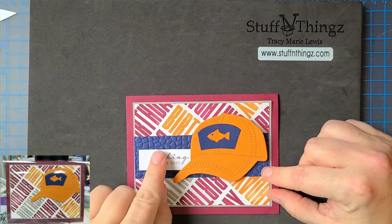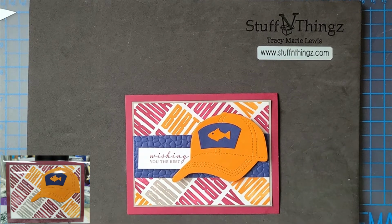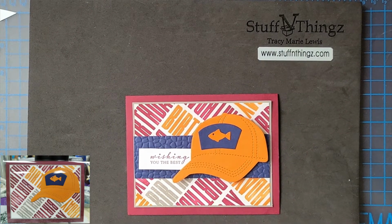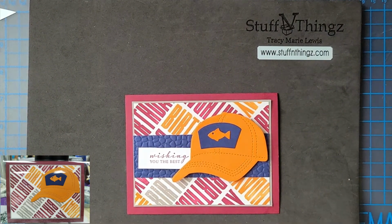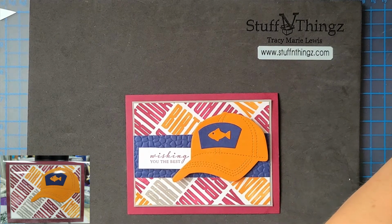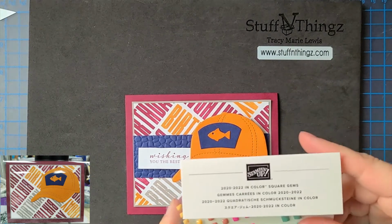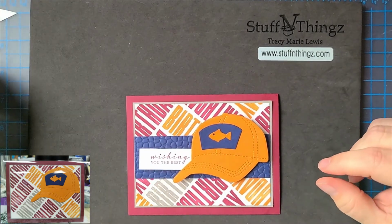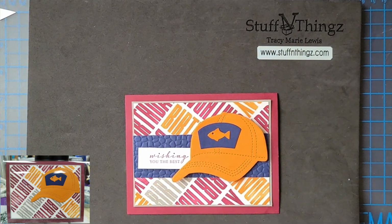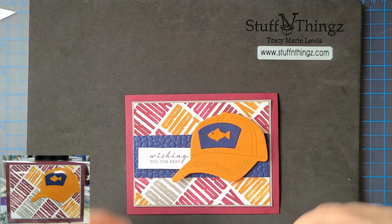And then there's one last little bit. Normally for mail cards, I'm not really big on embellishments like trim. My mind doesn't go to adding trim to this card. However, there are these really cute, somewhat masculine embossing dots that I will show you that made me want to try them out. They are the In Color Square gems. These are actually Misty Moonlight gems, but they are a dark enough blue that I really think that they will add to the total picture of the card.